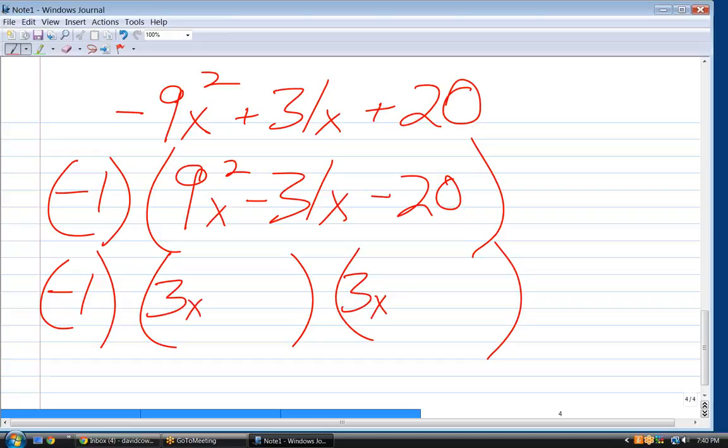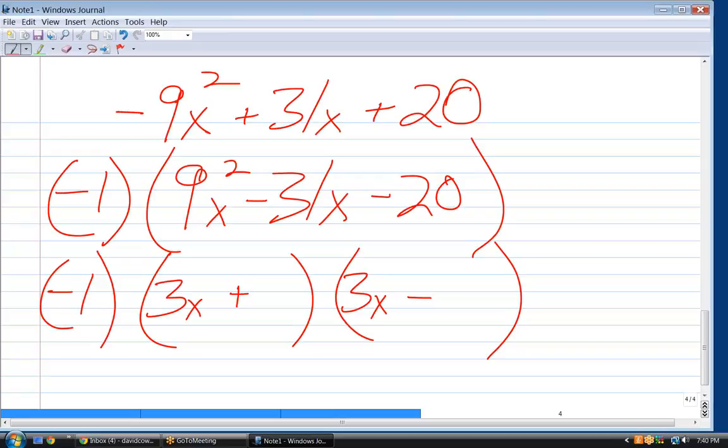Okay? Now, what are the signs going to be? Positive and negative. And again, it doesn't matter whether I go positive and negative or negative and positive. It doesn't matter as long as these coefficients are the same. If these coefficients are different, then it matters, and you have to account for both possibilities. But in this case, and now I need factors of 20, and I can say nothing else.